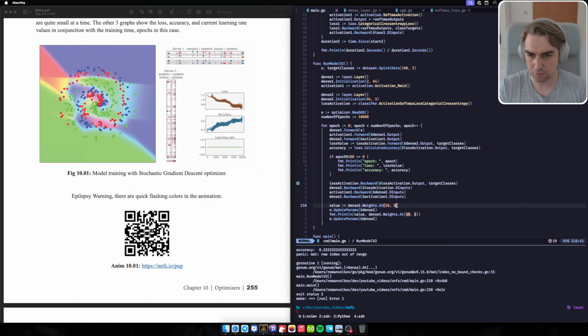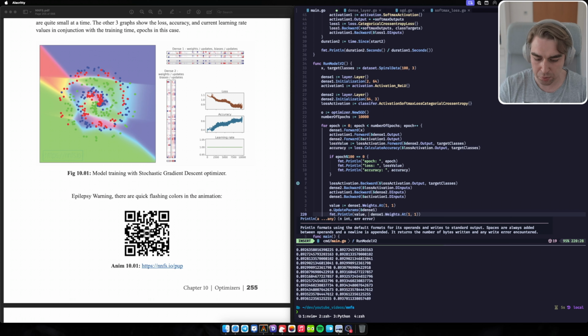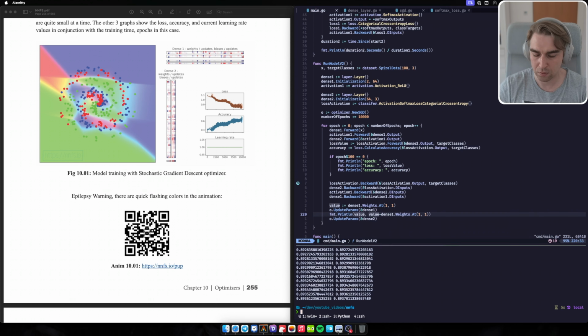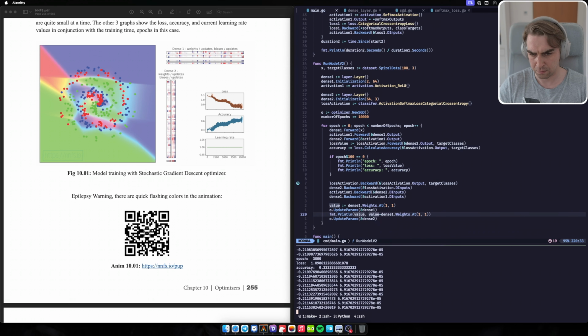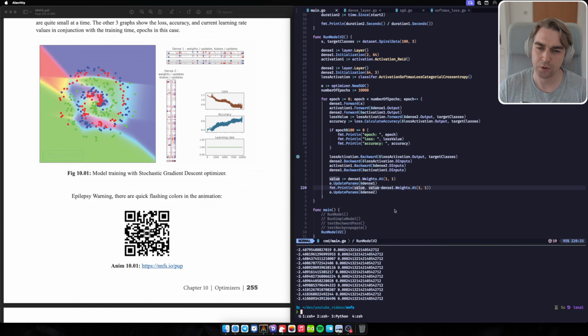Oh, it's weights. Okay. Take this one. Weights, they're changing, right? For example, the difference. Let's print the difference then. So the d weights is always the same.